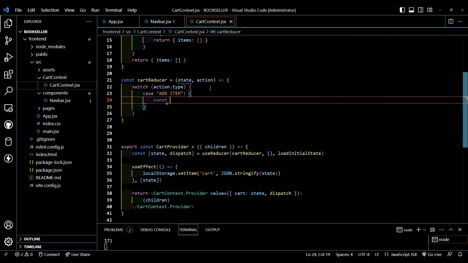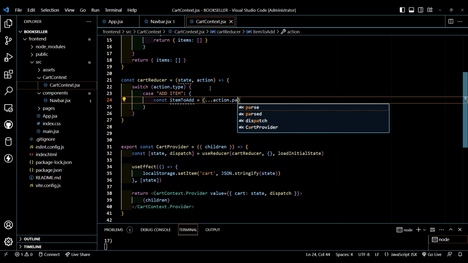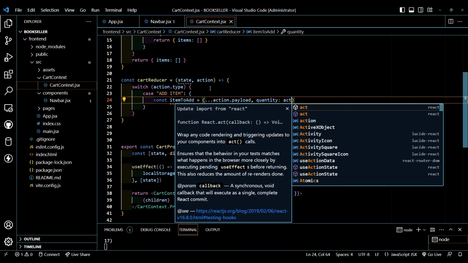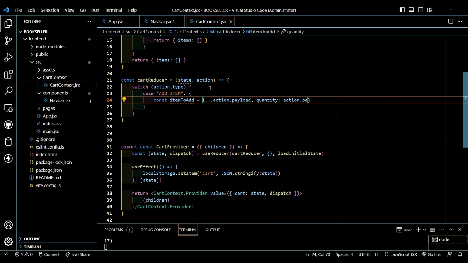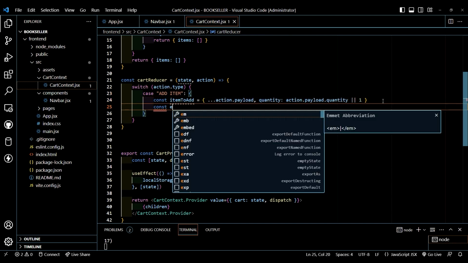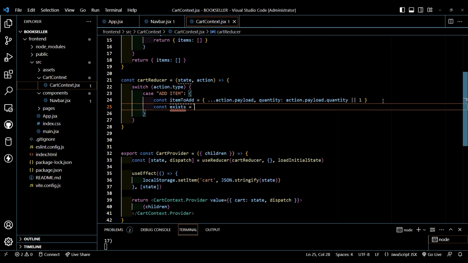So for adding the item, let's type const itemToAdd is equal to ...action.payload, put a comma, quantity will have action.payload.quantity, or it will have 1. So in this, itemToAdd will have action.payload and quantity.